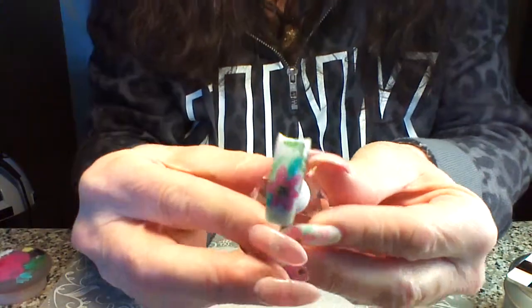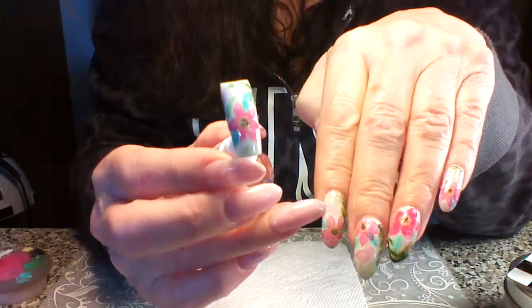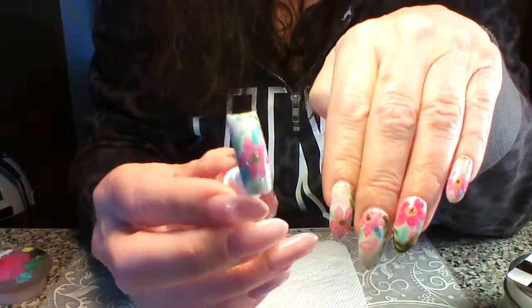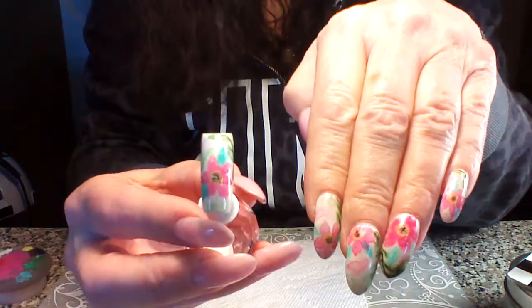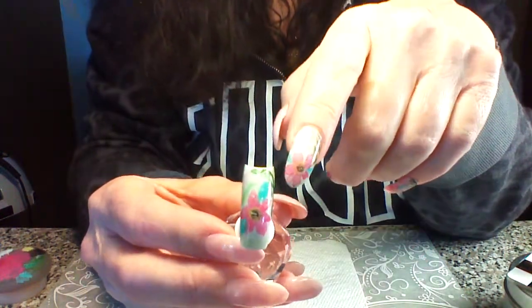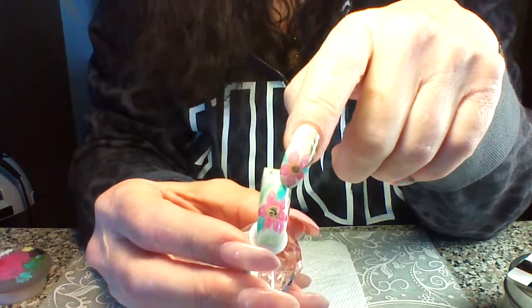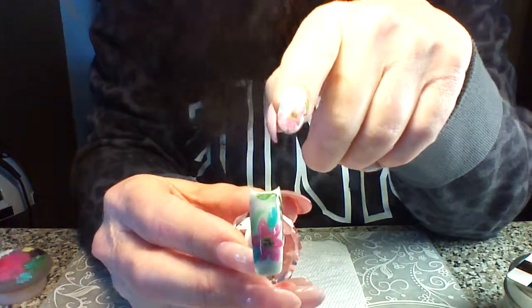Hi guys, I had a request for how I did these freehand watercolor manis right here, and I will do the best I can. I'm going to give it a try. I don't have a setup for hand painting. My setup is really not the best for that, but I will do the best I can.